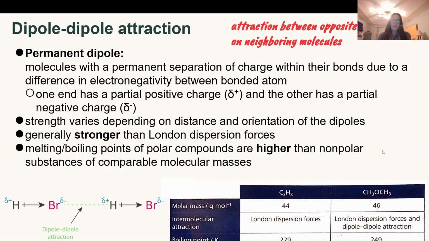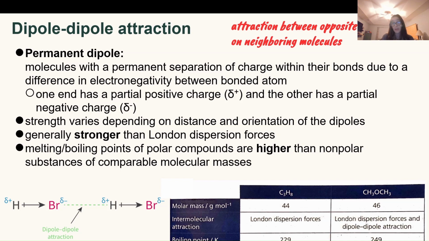All right, so the next type of intermolecular force we're going to talk about is dipole-dipole attraction. Dipole-dipole attractions are classified as one of the van der Waals types of attractions. So these are attractions between opposite partial charges on neighboring molecules. However, this is different than a hydrogen bond because the electronegative atom that causes a partial negative charge is not strong enough to form a hydrogen bond. So any other electronegative atom that can be attracted to an electropositive atom can form a dipole-dipole attraction.